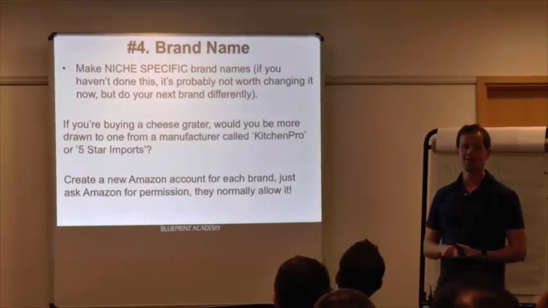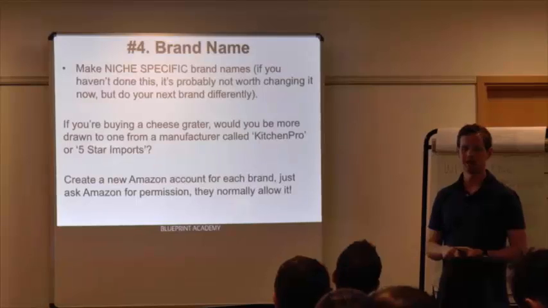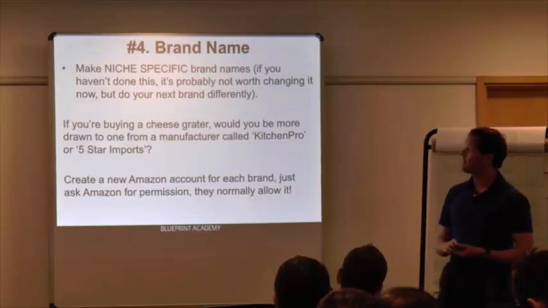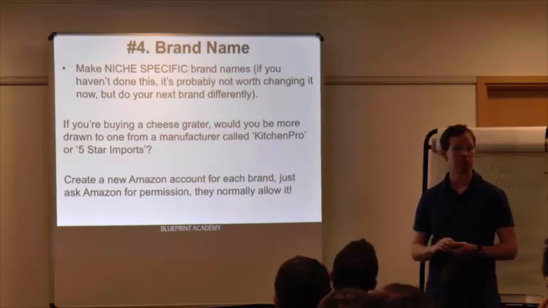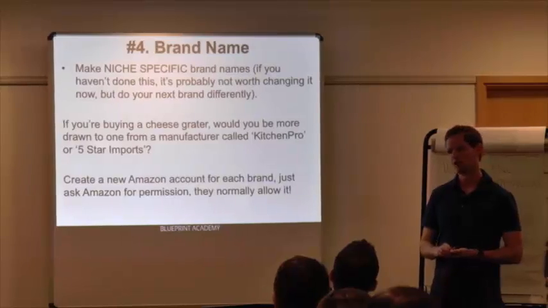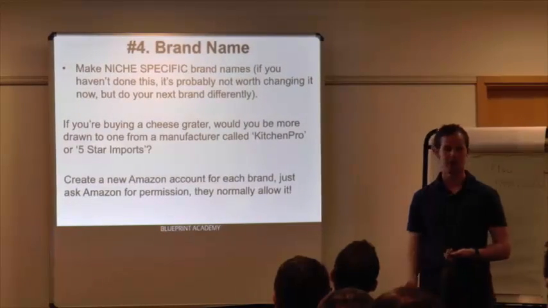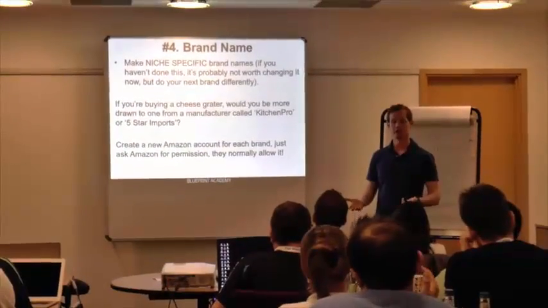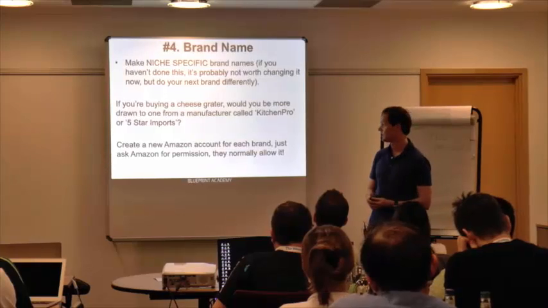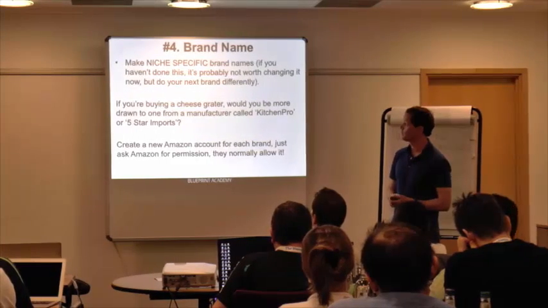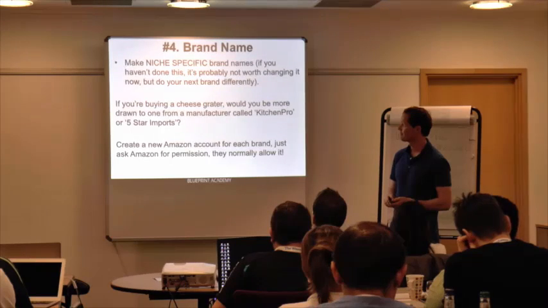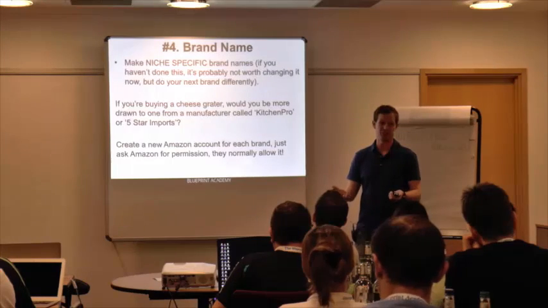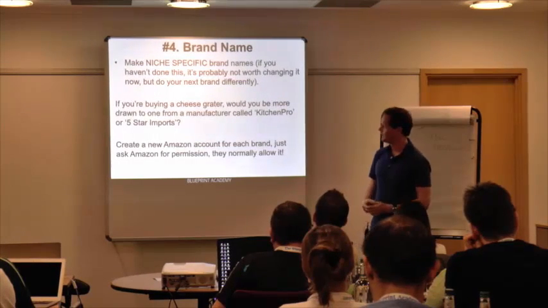Okay. Brand name. Ideally, you should make your brand name niche specific. Now, if you're selling in all kinds of different niches, this can be complicated. But Amazon will oftentimes let you have multiple accounts. All you have to do is ask them. If you say, look, I'm selling some cufflinks over here and I want to sell some gardening knee pads, and you can explain to them logically, they'll oftentimes let you open a second account. We've seen this. And it would probably be worth doing because if you can get that brand name, obviously, you can set different brand names. I'm thinking about the whole flow with Feedback Genius. You can only have one brand in there.